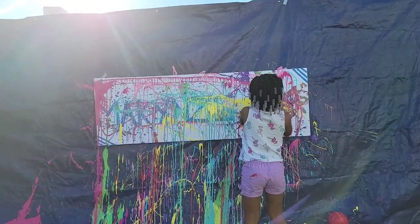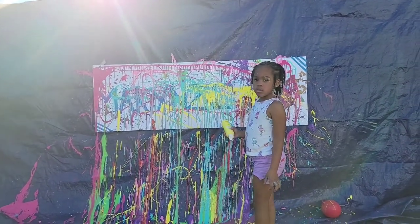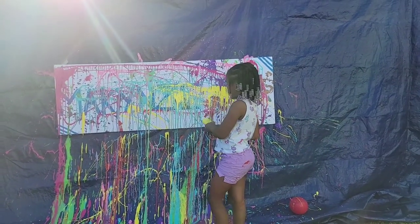That's gonna look really nice. Mama's gonna pull the tape off too. The sun is right in my, after it dry. Put a little bit of purple on it. Oh, that's nice.